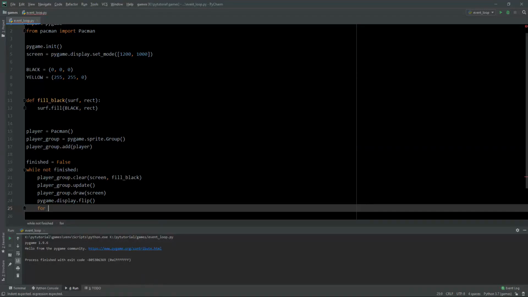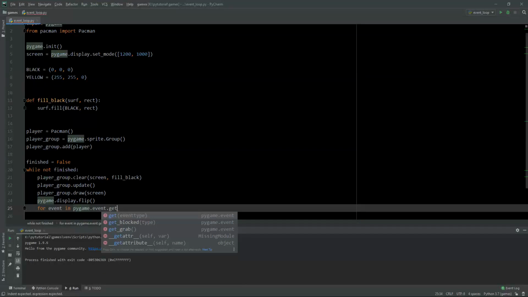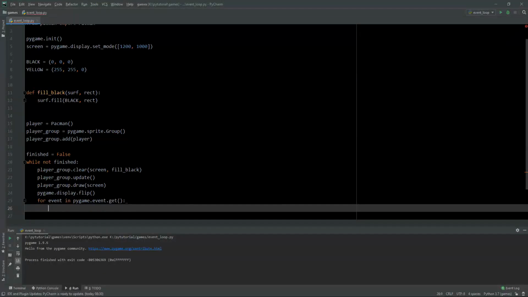So what we do is we do for event in pygame.event.get, and that will tell the operating system you're still alive, and what we're going to do is respond to a specific event. So when it does this, it goes through all the events that have occurred since the last time it ran this line of code, and gives you a collection, and we're going to iterate over that.